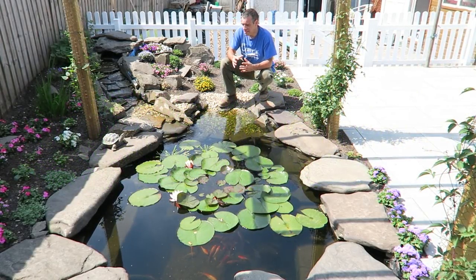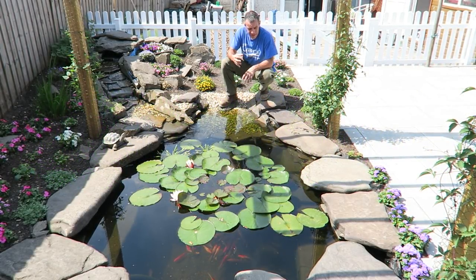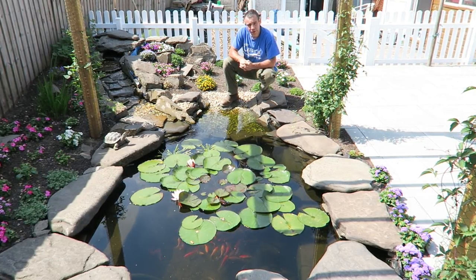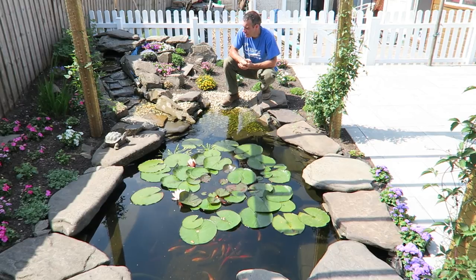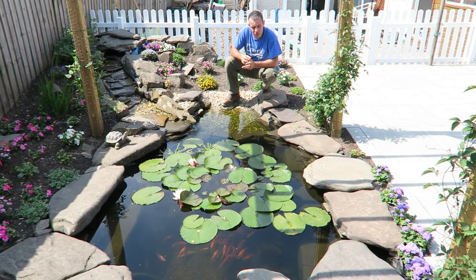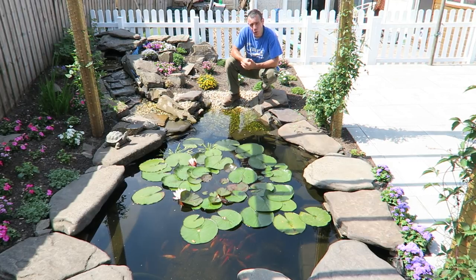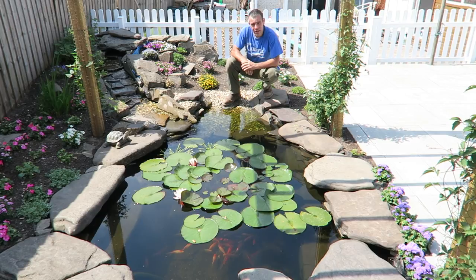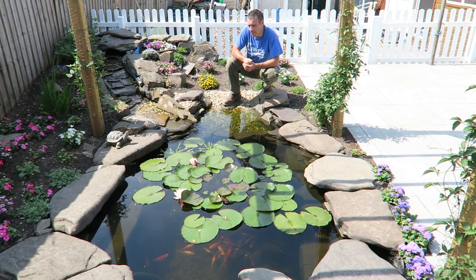So guys, as you can see, we created this pond and it's doing fantastically. Now, we had a few issues at the onset, mainly the water turning green. You usually get that when you put in new water, there's no plants and the sun is beating down. But there were a few things we did to overcome that.